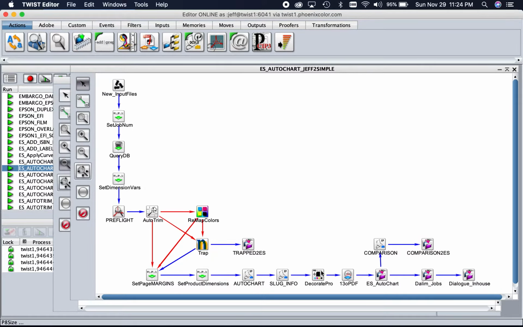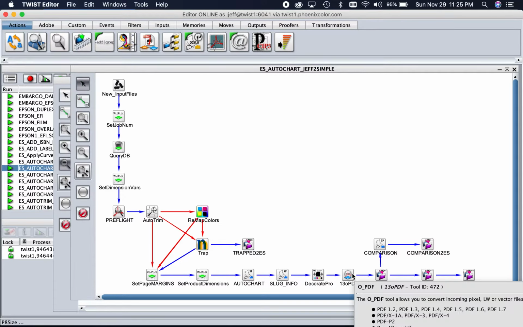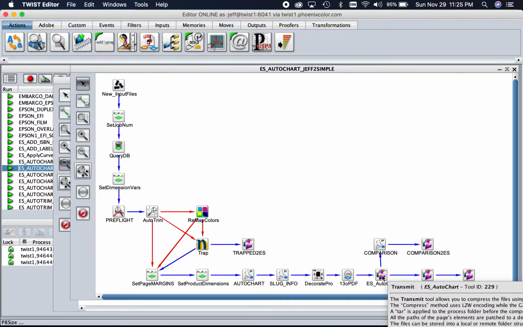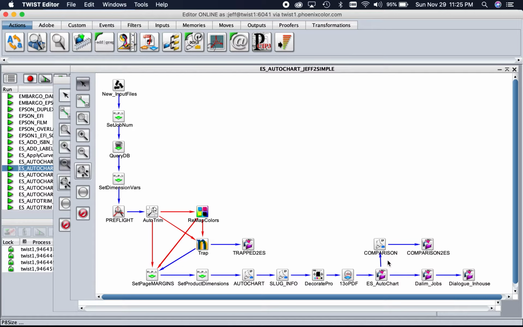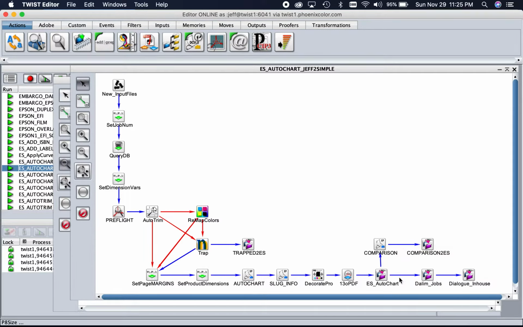Then it just basically decorates it with the colors of the job, converts it to a 1.3, shoots the job back to ES so you can visualize it or compare it there. It also has the final charted job layered over top of the original so you can compare it there. And it then transfers the job to like a live area on our server, and it also pushes it to a folder in ES where customer service can view the file.